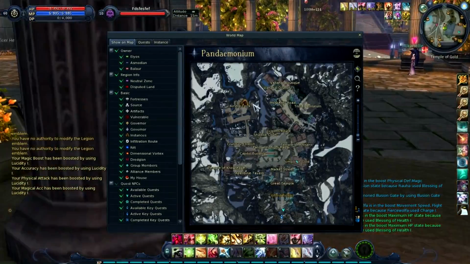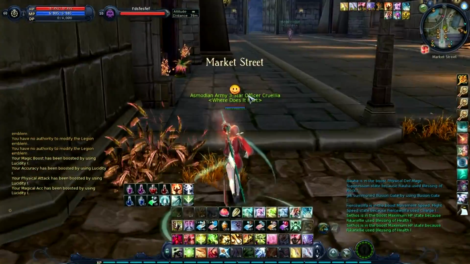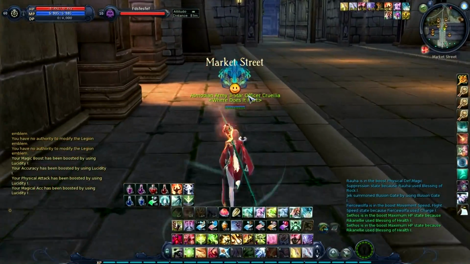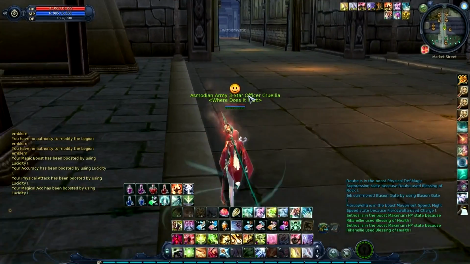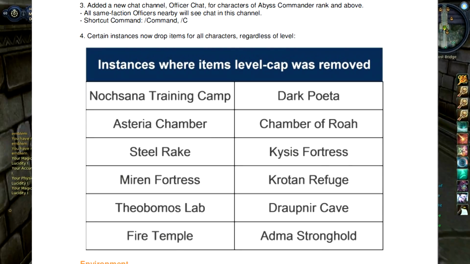Also, while we're at it, the steel rake's up here, and I actually can go in there now as a level 60 and get loot from it without having to go mentor or anything, just straight up loot. Same for FT, other instances. You know what, I'm just going to post it right now while I'm running. It's probably the most convenient way of doing that.